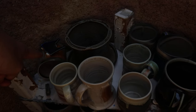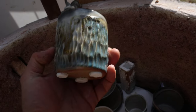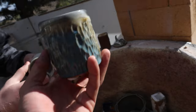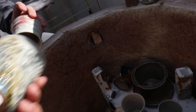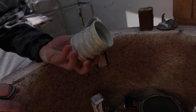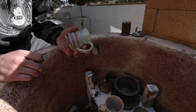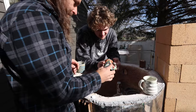Oh, look at that pot! That's gonna be flipping sweet. As is this. What is that? Just flashing slip, I think. Oh, I got blasted then. Blasted. Man. Wow, look at the blue in there. I have a feeling that this is the yellow salt or peach cranberry. Oh, yeah. Yeesh. Good thing I can fire it again in the gas kiln. That is so cool, right?